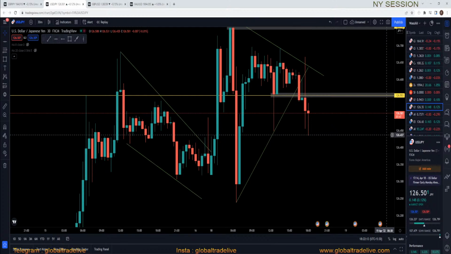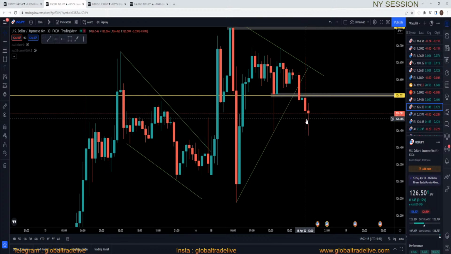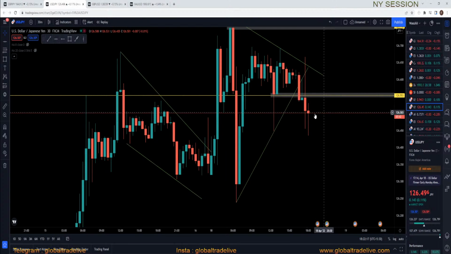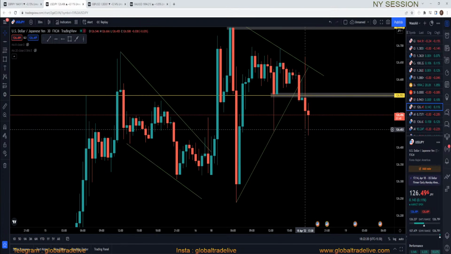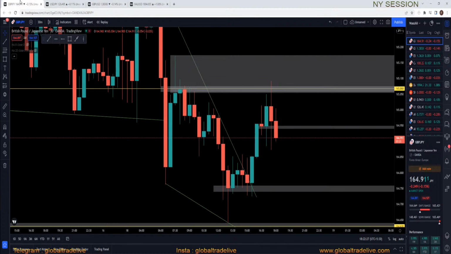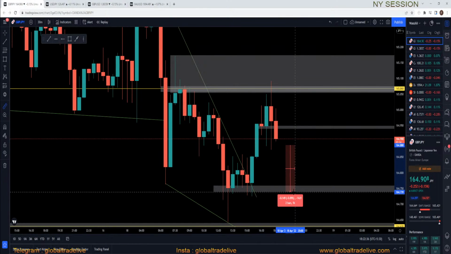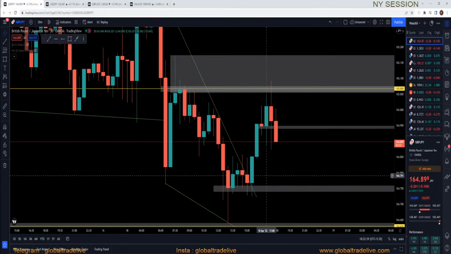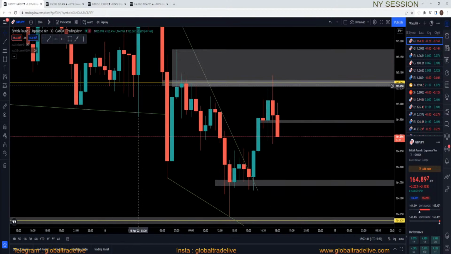So 7 minutes remaining for the current 30-minute candle to close in UJ. Let's see how this candle closes, and it's simply rejecting this area over here. So that means it's a very strong area. Nothing in GU, nothing in UJ as well. Let's see how this candle closes. So if this candle closes below this area of support, then I think the next candle can be a bearish candle. But the range, I'm not sure about the range. So let's see how this candle closes. Nothing before that.